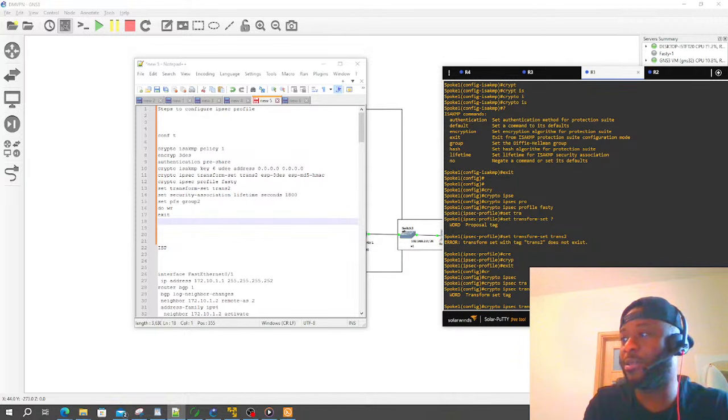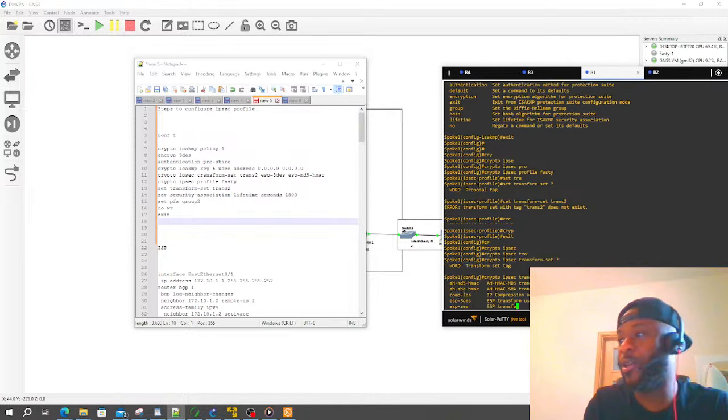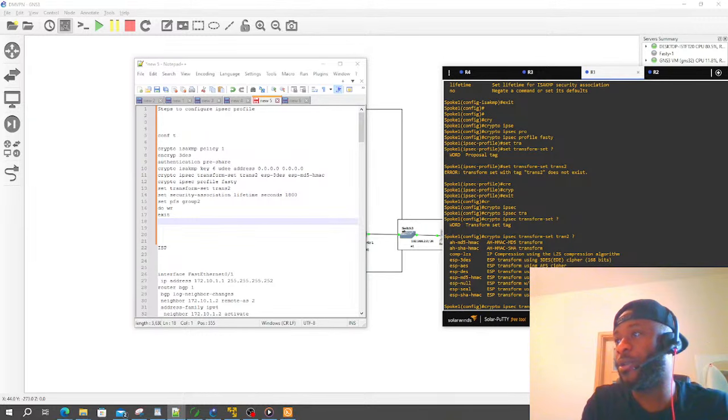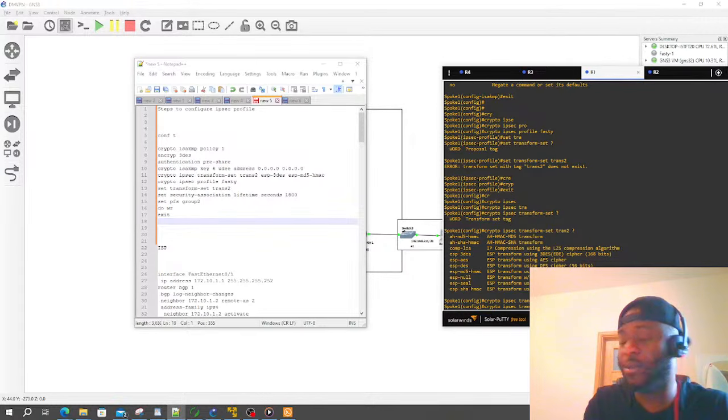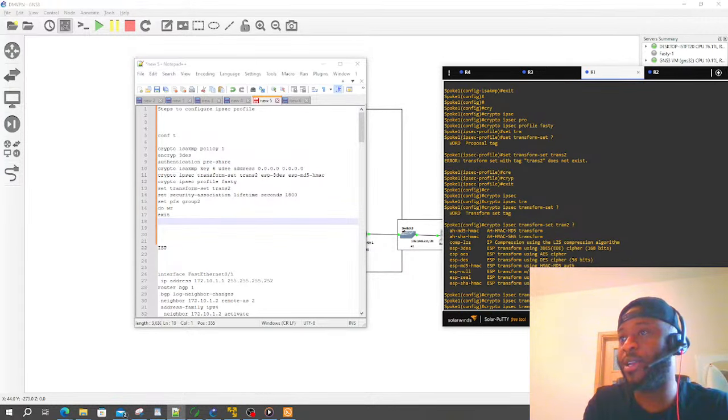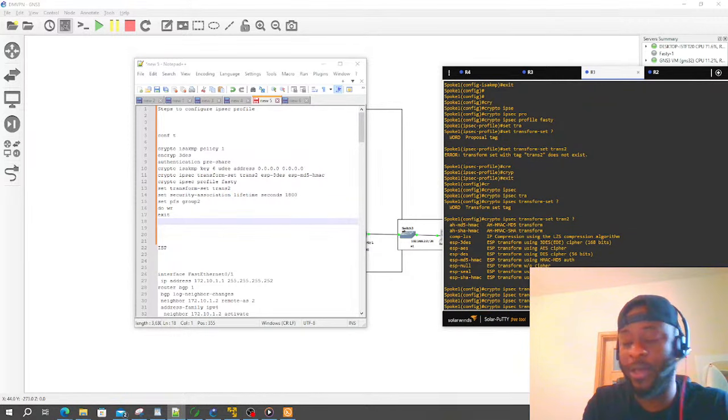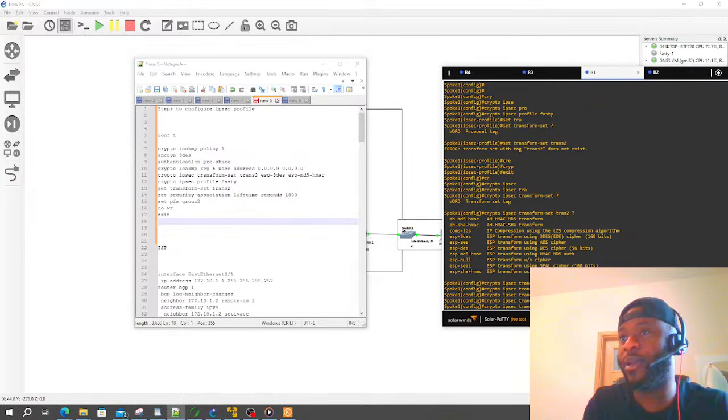I'm just using that. Then you need to specify what you want to use. I'm using ESP 3DES, so it depends on what you want. 3DES, and I'm also using another one, MD5 HMAC.